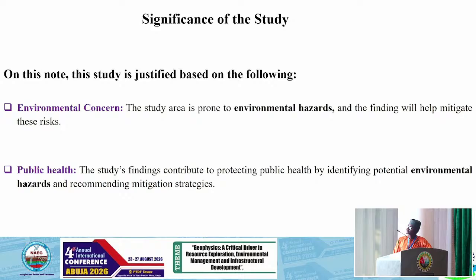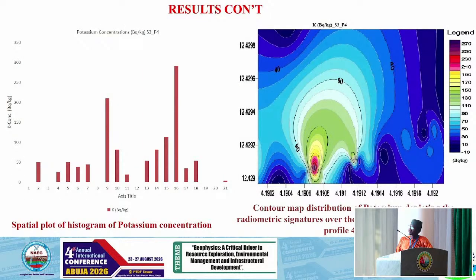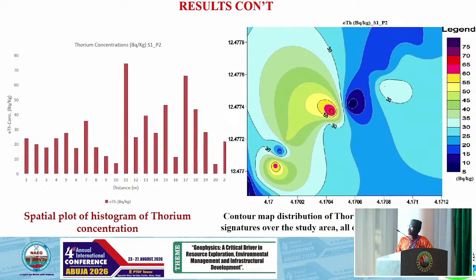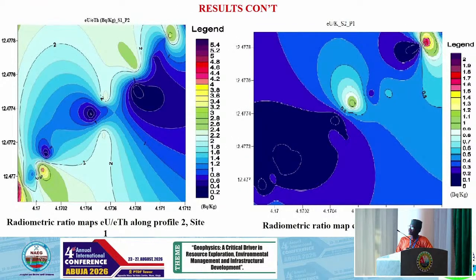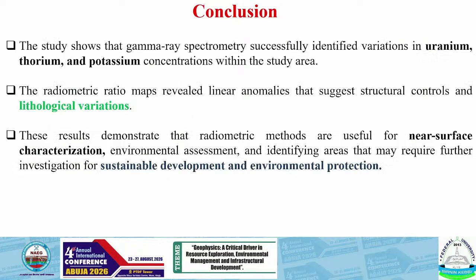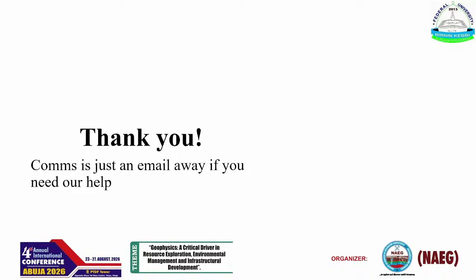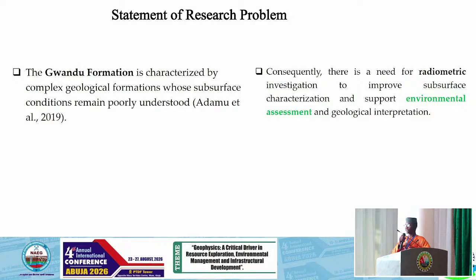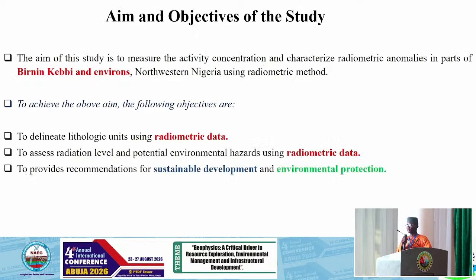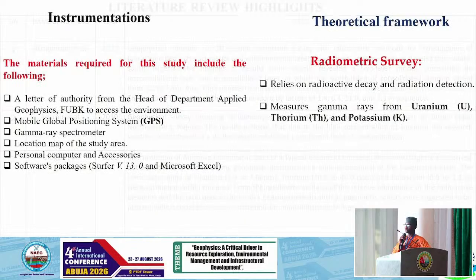So now my comment is this. Yes, you used radiometric data to establish structural control. But what is the major objective of this work? Is it for hazard study or for mineral exploration or for what? It's for environmental monitoring, that is for hazard, because this is part of my MSc work. Yes. So out of three methods, we decided to use one method.